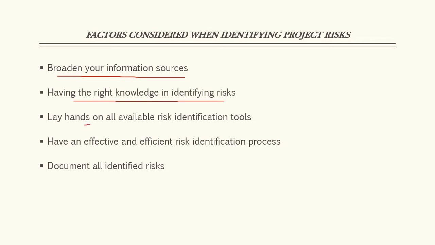And also we want to lay hands on all available risk identification tools. These tools are very much necessary, so use the risk identification tools at your disposal, and even seek more tools and techniques that you deem necessary for the process, because these are the tools that we are going to use in the identification process. We also want an effective and efficient risk identification process. And of course, we should document all identified risks. As I said earlier, never rely on your memory for recollection.